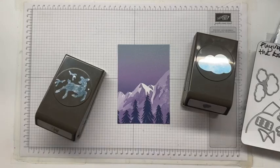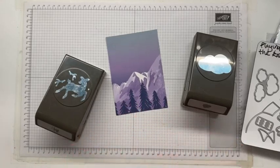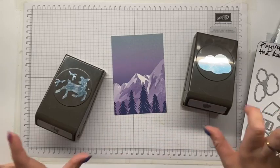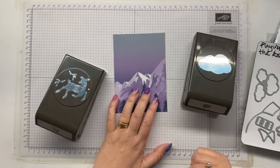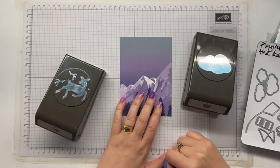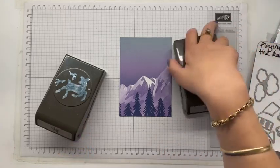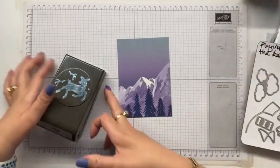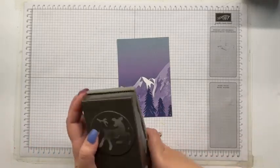So I'm just thinking out of the box. Don't know if it'll work, but the paper has made it really easy that we have a scene, 2 punches, a die and a sentiment, and haven't even thought of where we're going for a sentiment. But it obviously isn't going to be a Christmas card, even though we're going to be using the deer. And there's another card I want to use the deer for at the moment, so you may see the deer a couple of times this week.